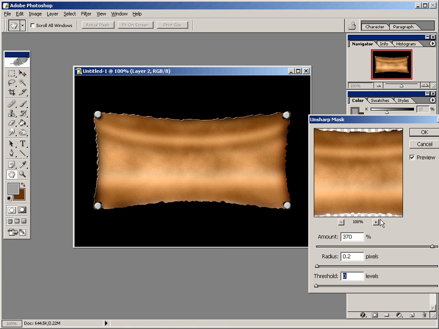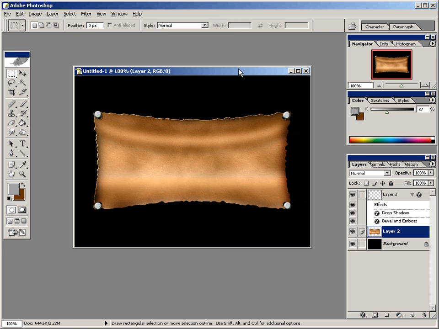If you wanted the edges sharpened, or if you're going to make the leather smaller, if you plan on resizing the leather after you're done with it, then it may be a good idea to sharpen the leather now, so that when it resizes it looks a little sharper, because when we resize things in Photoshop, the resampling can tend to blur some of the edges and things. So there you go. That's about it there. That's how we can create some interesting leather in Photoshop.